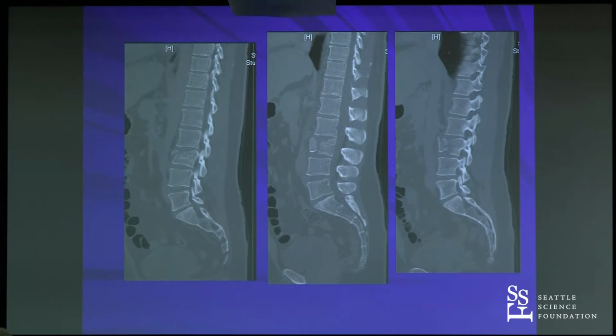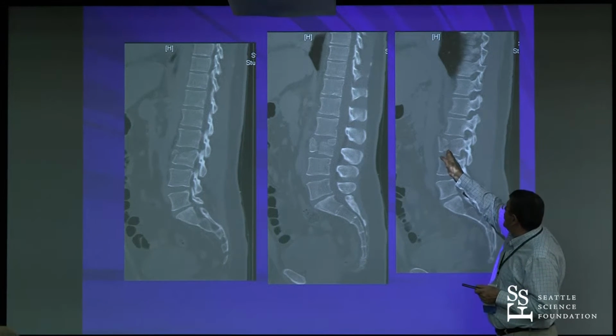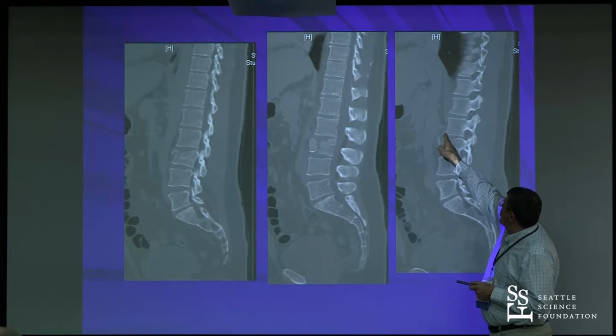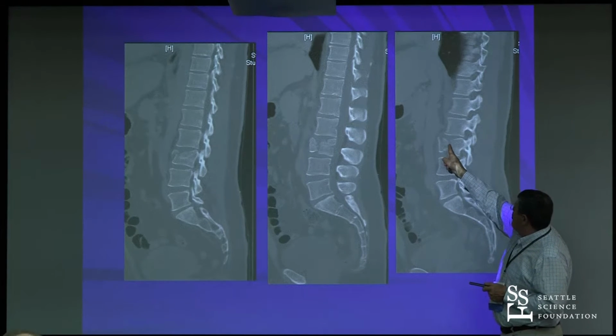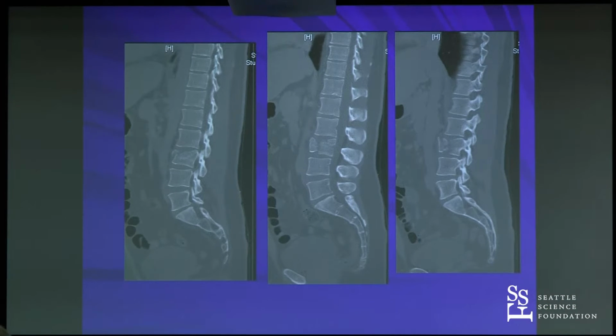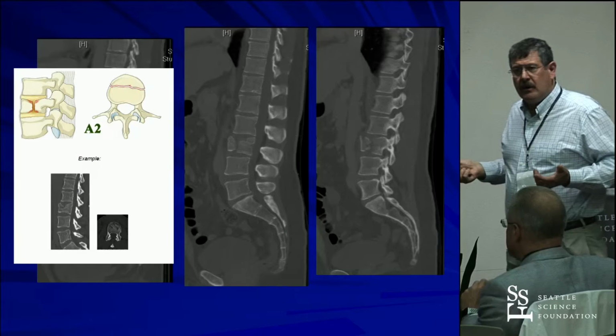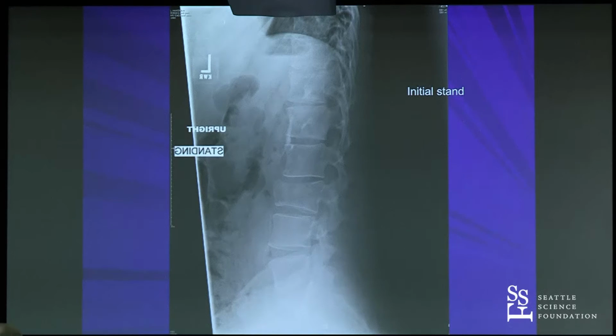And this is an example of a pincer fracture. You can see the coronal split in the body. And what you can imagine, when this injury occurred, this corner buried down into there. So on the CT scan, it doesn't look bad. You think, okay, that's lined up pretty good. We can probably treat that non-operatively. It's an A2. So A2 tells you better be very careful if you're treating it non-operatively.